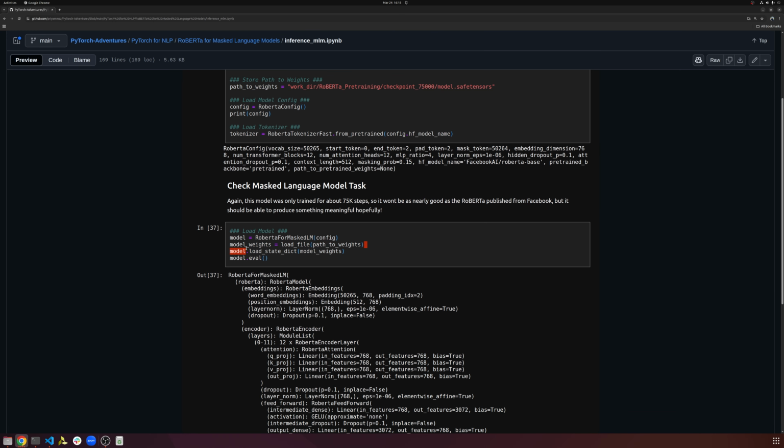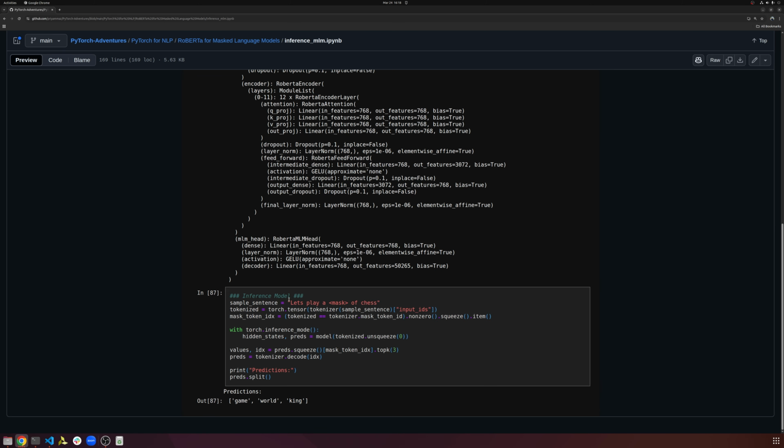So I loaded the path to my weights, loaded those weights into my model, set the model to evaluation mode, and then I just gave it "let's play a mask of chess," right? This should look very similar to the inference script we wrote earlier for the Harry Potter stuff, but it got "let's play a game of chess," which is a very reasonable guess for what this should be, right?